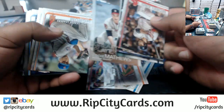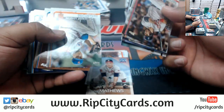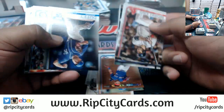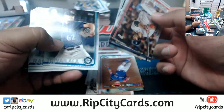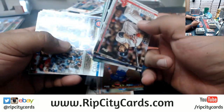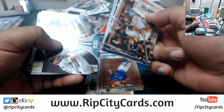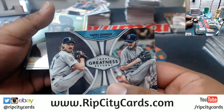That's a pretty cool card too. The 150 year commemoratory set or what have you. Is that even a word? Commemoratory? I don't know. I made it sound good though. Alright, we gotta random that.